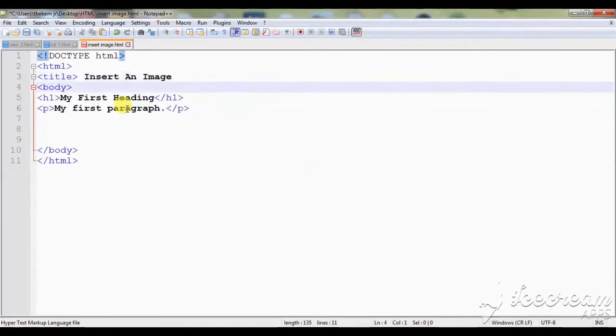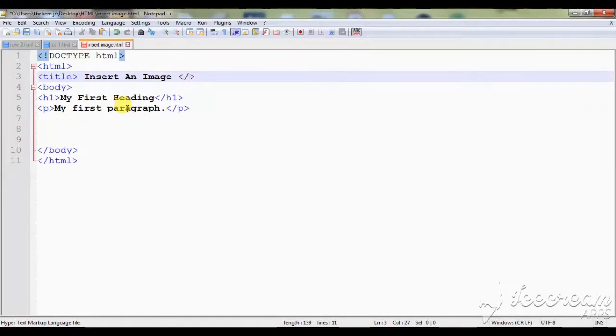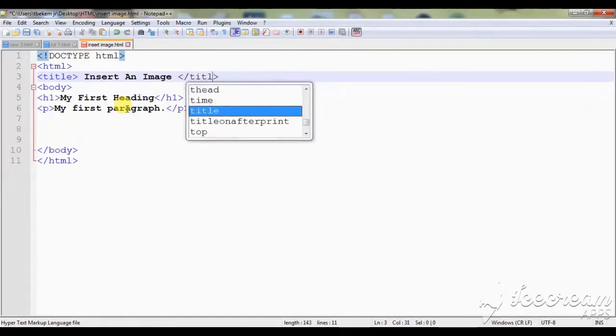Insert an image. Then as usual, I need to close my work. Then I save my work again.